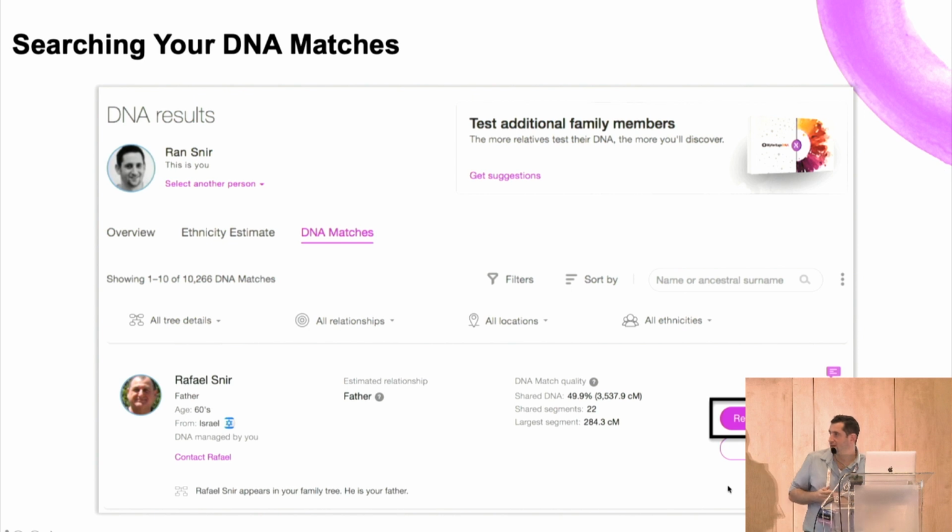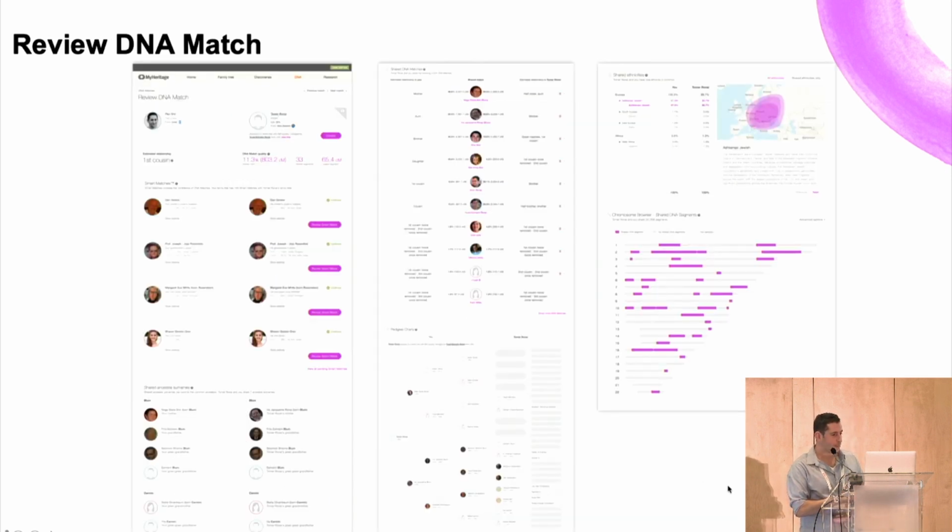All right. So that was pretty much a good coverage of the match list page. And now we can move on to the review match page and see in more depth some of the information that we are showing you on a person in the card. So when you go to the review match page, there are a lot of components there. There are a lot of different types of information that we're surfacing out. Again, the main goal of doing this is trying to figure out how you and that person are related, who is the common ancestor. So the review match page is exactly there to help you do that.